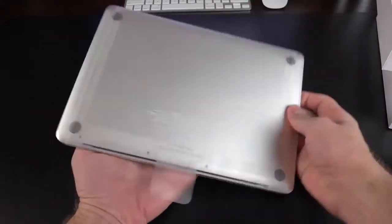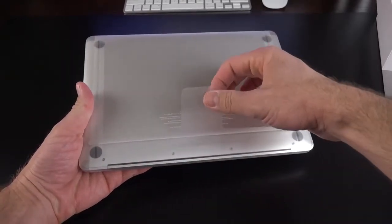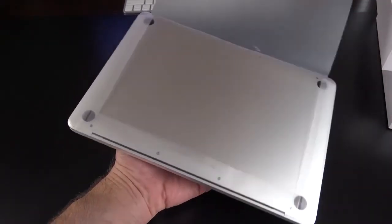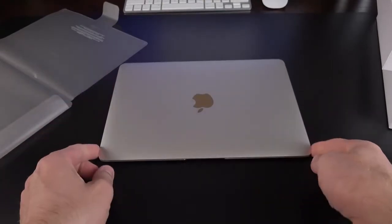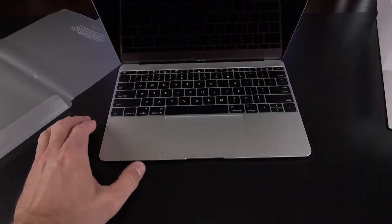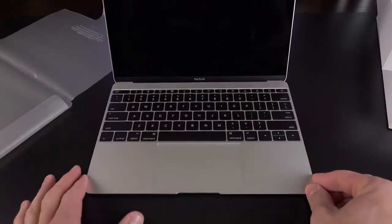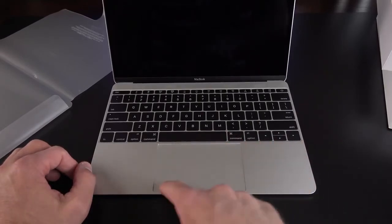All right, I can see we have some plastic covering it here. Incidentally, this plastic looks more like wax paper. It's more of a frosted plastic, if that's a detail important to you. So let's go ahead and pull this off and slide it out. There we go. Very sharp. Now, like all other MacBooks, if you lift the lid, we should see a piece of paper, and there we go. Another piece of paper here protecting the display from the keyboard or vice versa. And there you go. You can see that keyboard right away. It goes edge to edge. Really large keys, and we have that new keyboard technology. And of course, we're going to explore that. We also have our very large glass trackpad with Force Touch.